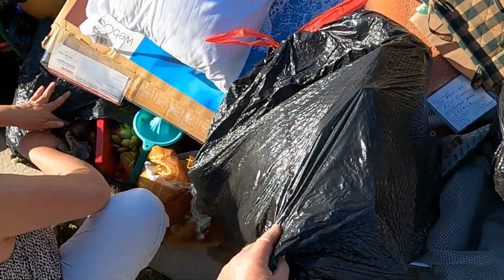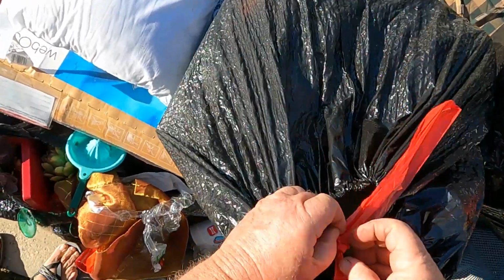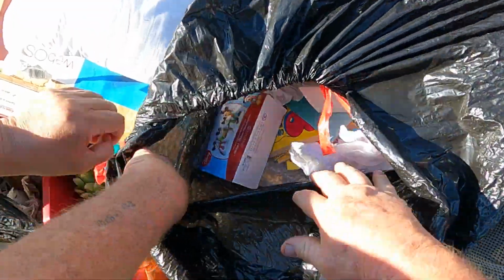This one has hangers in it, it feels like to me. Plastic ones, though, the kind people like. I like the felt ones. I wonder what else is in here. Well, there might be some of those in here, you never know. But I understand, yeah. I only do the plastic ones these days.